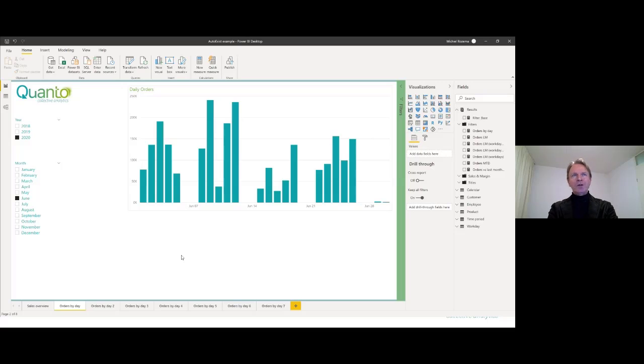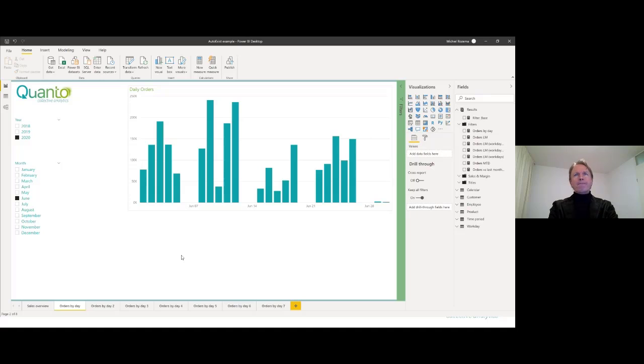So the only days that orders are taken in are the work days. And the result of that is a chart like this, where you obviously only see results on the work days.